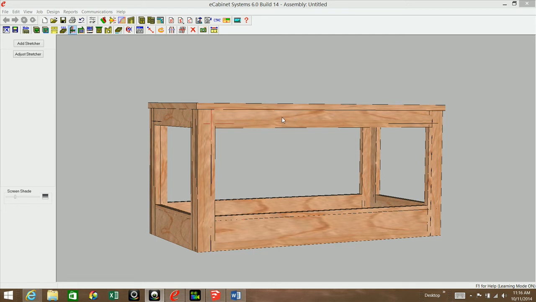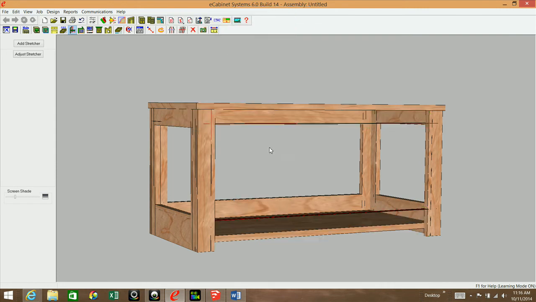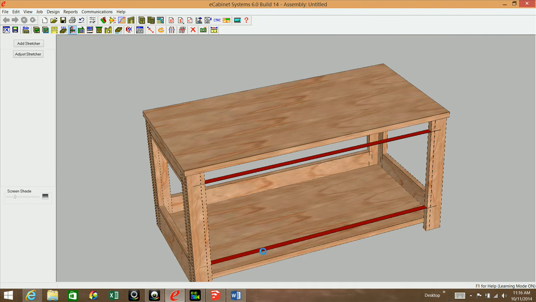Let's start with the front here. We're going to add our mid styles. We're going to use our dummy stretchers that we created, so I'm going to hide these. And I'm going to click on this one first and then this one. I forgot to hit escape to deselect the hidden geometry there.